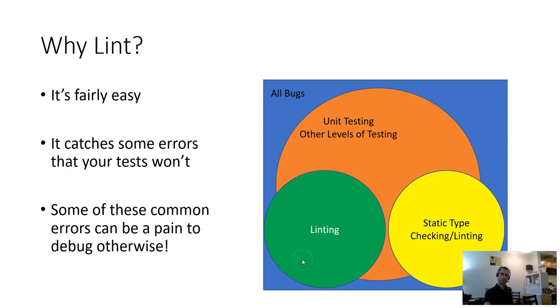There's some bugs that can actually be very hard to find, but other people have found that bug before in different code, right? And so they put it into the linter, and it can actually catch that bug for you before you waste a whole bunch of time trying to debug it. So linting, again, doesn't catch that many bugs, but it will catch some of the bugs very easily. So I think it's a nice addition to your tool set.